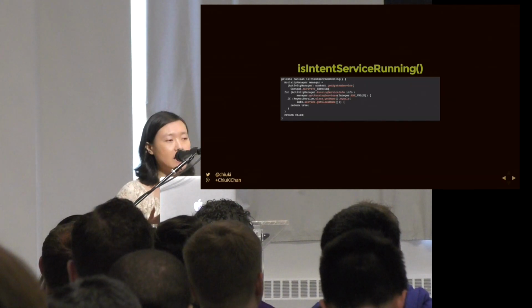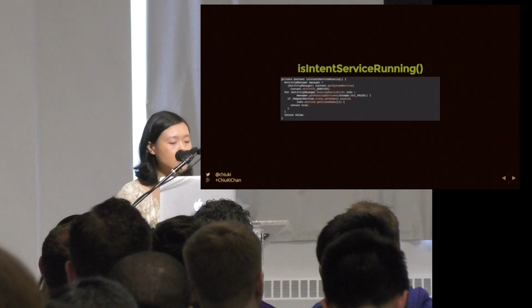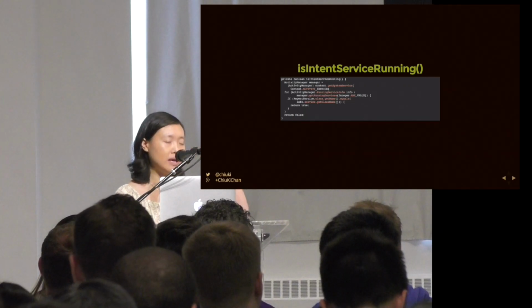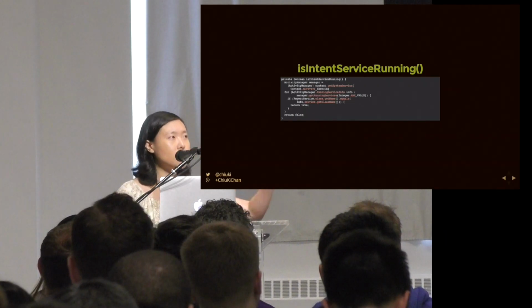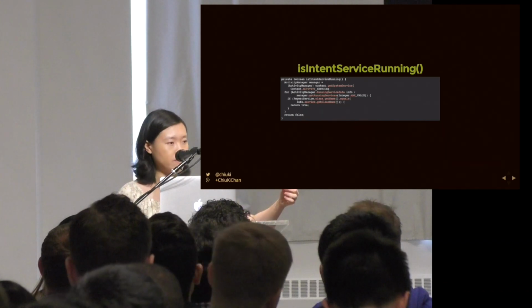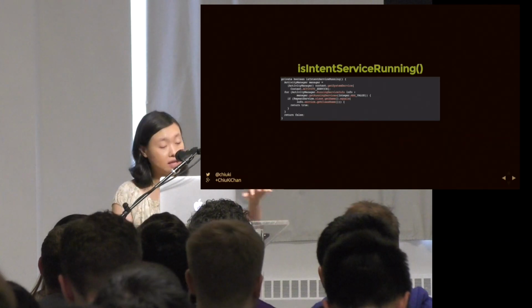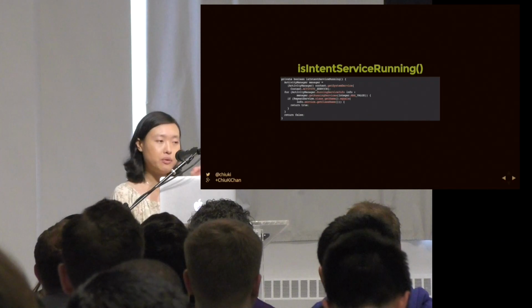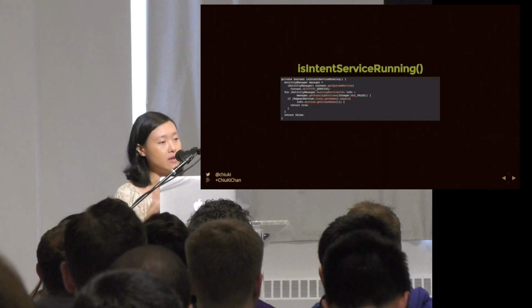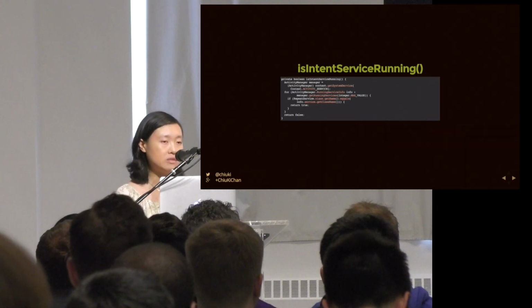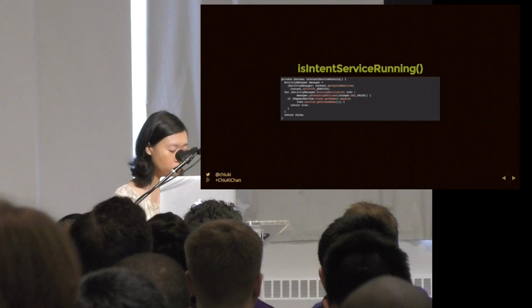So a lot of the time when you want to use an idling resource, what you need to think about is, how do I know that my app is busy? Once you can determine that, you can wrap it in this class and put it in the isIdleNow function, and then register and unregister, and Espresso is going to watch that condition for you.